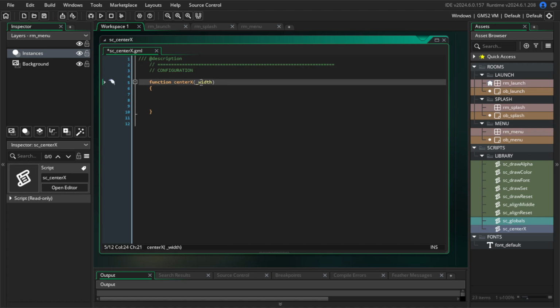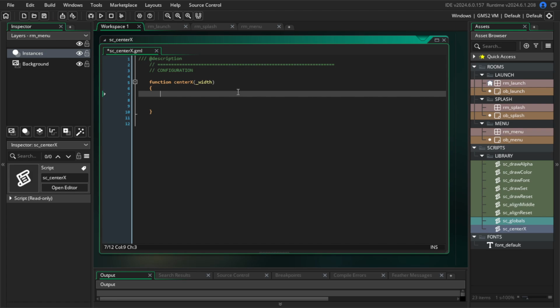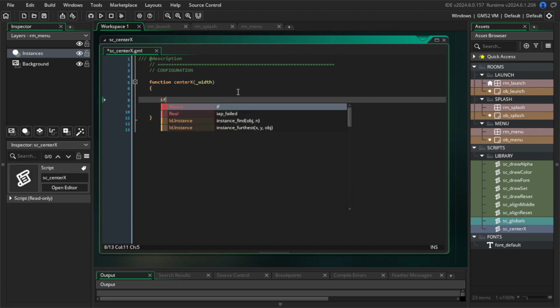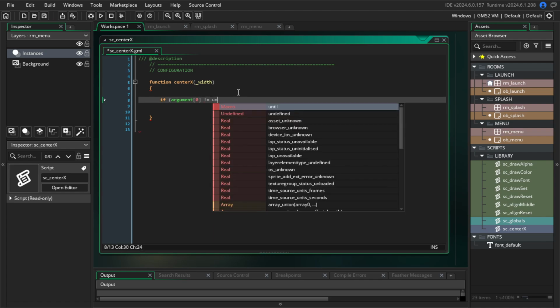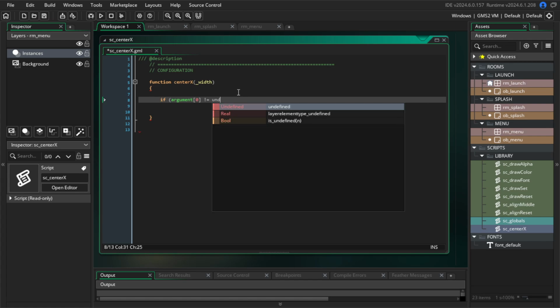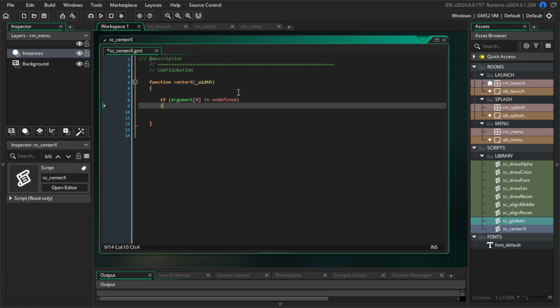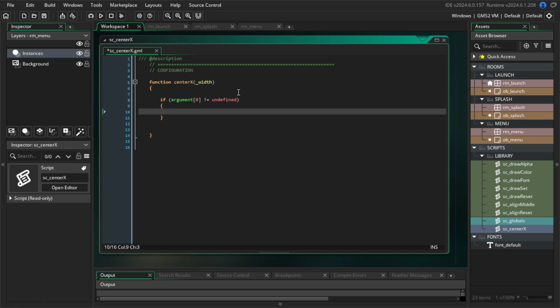So I'm going to supply this as an optional offset. So if argument 0 not equal undefined. Oops.